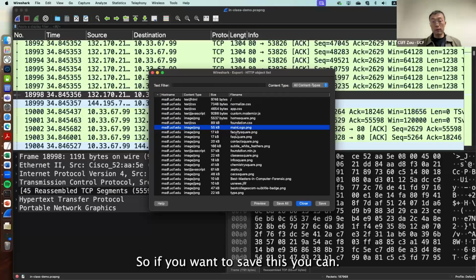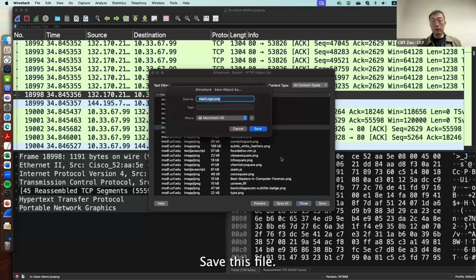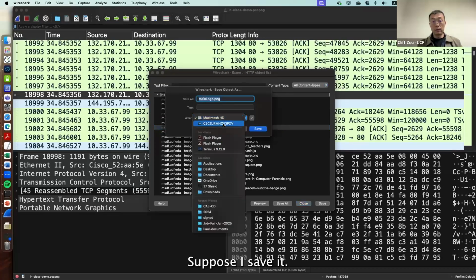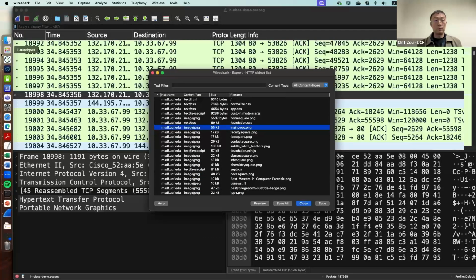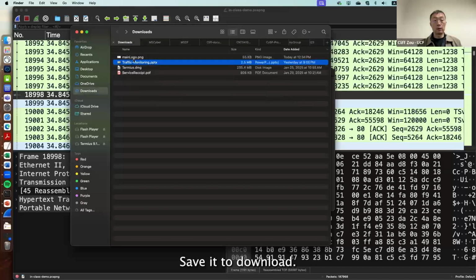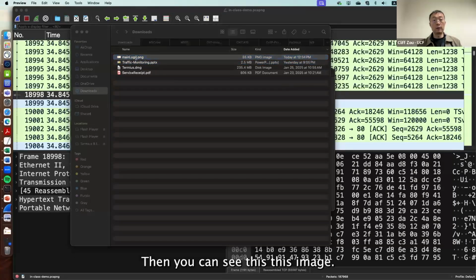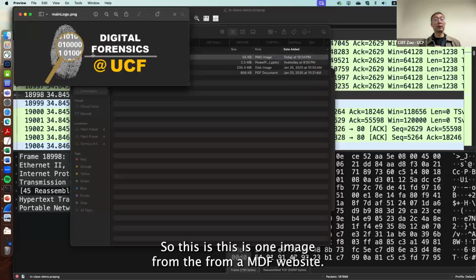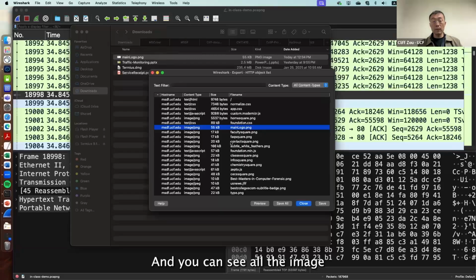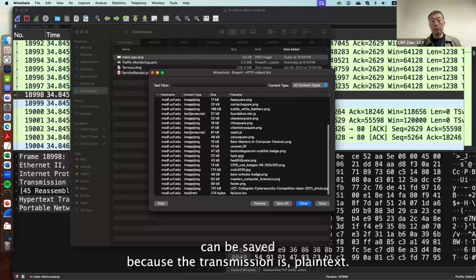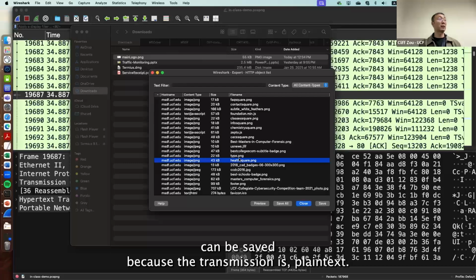So if you want to save this, you can save this file. Suppose I save it to download. Then you can see this image. So this is one image from the MSDF website, and you can see all the images can be saved because the transmission is plain text.